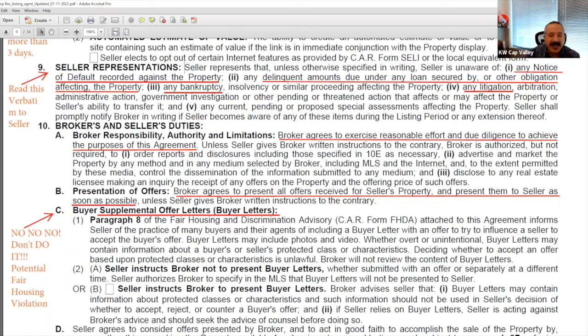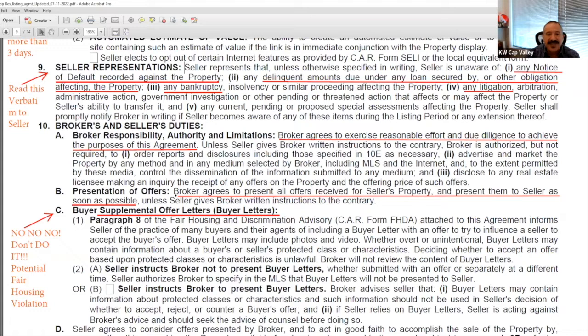I will tell you for a fact, I know of one agent who lost his license because he did not present all offers. In his particular case, he did not present all offers because he had a buyer he also wanted to represent, and he wanted to double end the deal. So he concealed another offer that had come in, which was actually a better offer. I know of other agents who are currently under investigation for failing to submit all offers to the seller. And by the way, just because the seller has already accepted an offer does not relieve you of the responsibility to present a new offer that may have been emailed to you.